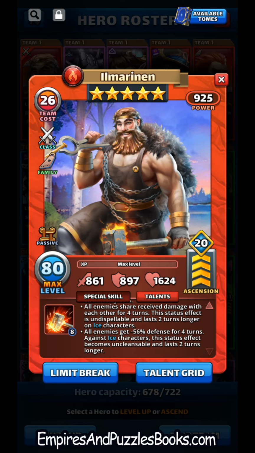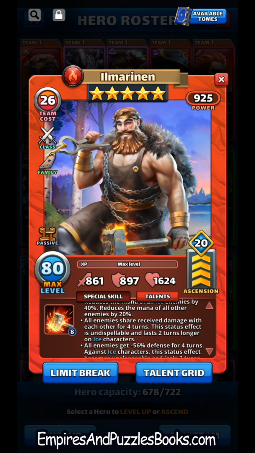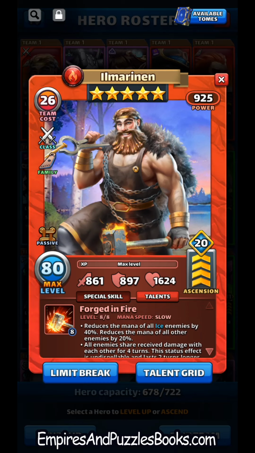And then all enemies get negative 56% defense. So that's defense down. It's a pretty significant number. And the ice characters, that defense down is uncleansable and lasts 2 turns longer. So it's sort of like Wilbur with the defense down and the shared damage, but sucking mana away, which is nice. The hero is sadly slow.